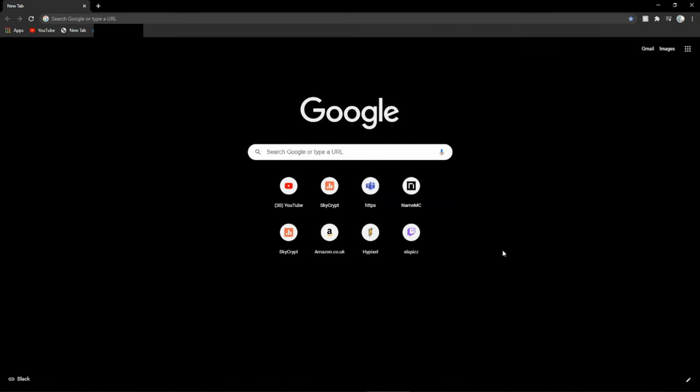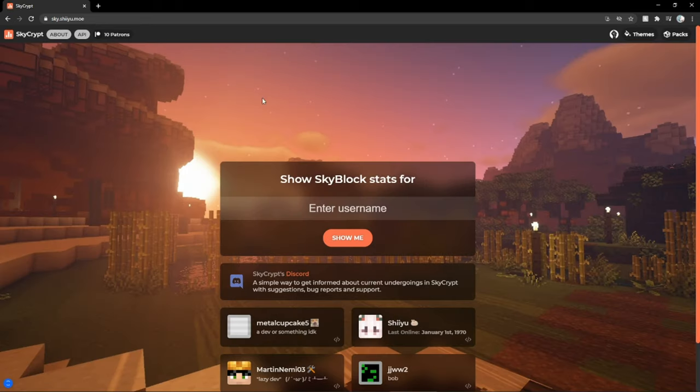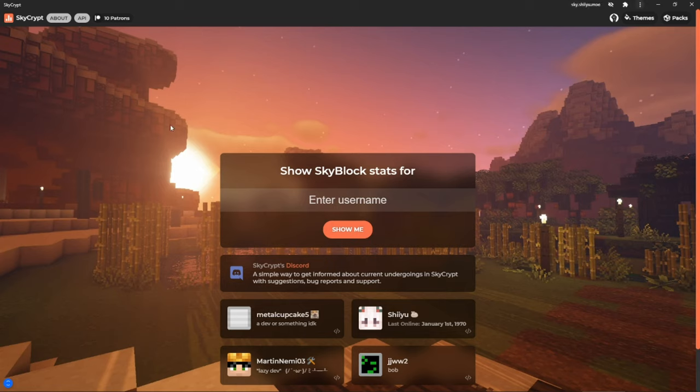Hey everyone, so recently Google added a new feature to their browser that lets you save websites as applications. And I'm going to show you how you do it with Skycrypt. First of all, you want to go to the website. What you want to do once you're on the website is go to the top here and you want to look at this, you want to click it. And it'll say install app and it starts Skycrypt. You want to click install and now it functions as an app, which is pretty cool.